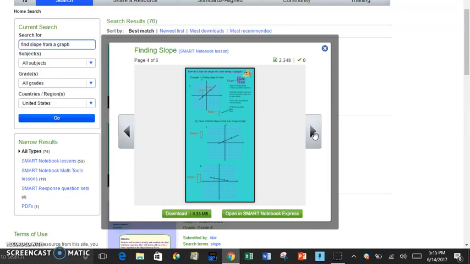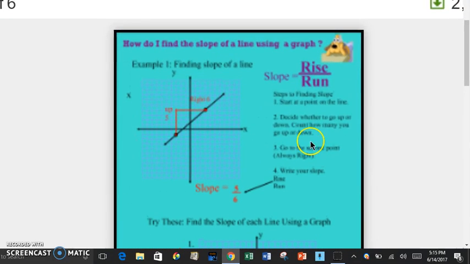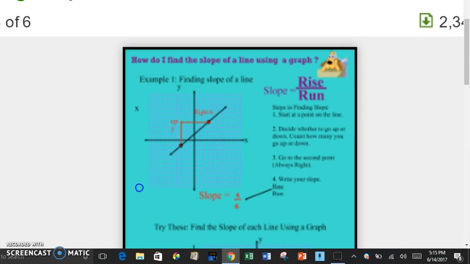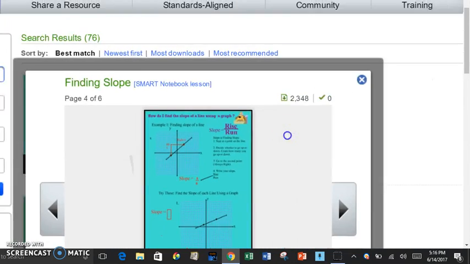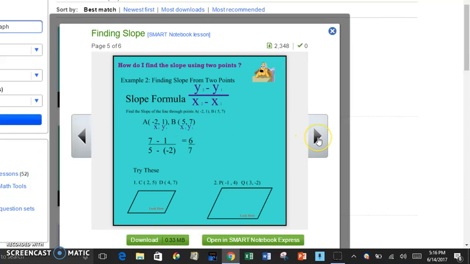Now here they get into rise over run. Let's see if I can move that out a little bit. Yeah, there it is. So there's that rise over run: going up, rising up 5, running to the right 6. There are the steps involved, and it says slope 5 over 6. Actually, I do like this slide, and when I manipulate this, move it down, make it smaller, I can change that. I can move that slide and make it into the one I want. So this one's not bad. Then again, there's that slope formula. If I don't want to introduce that, I don't have to.